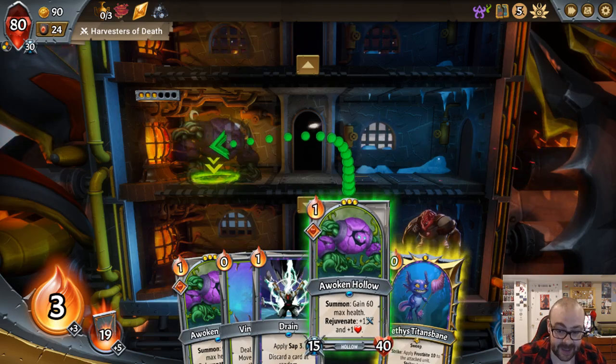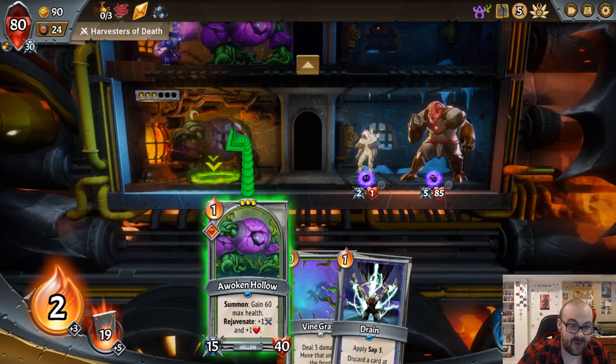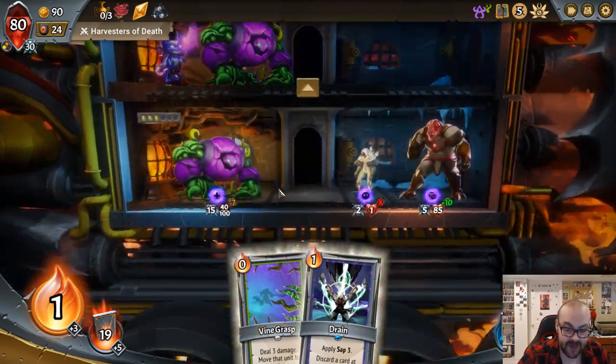So this is a great setup right here. Awoken Hollow with a Thesis Titanbane. And you know what also? Let's throw an Awoken Hollow down there.